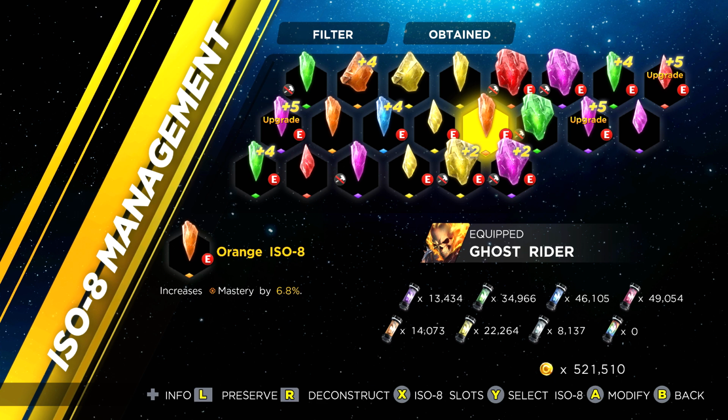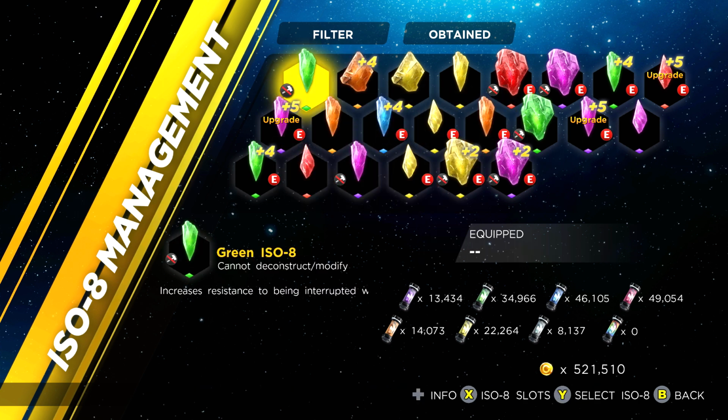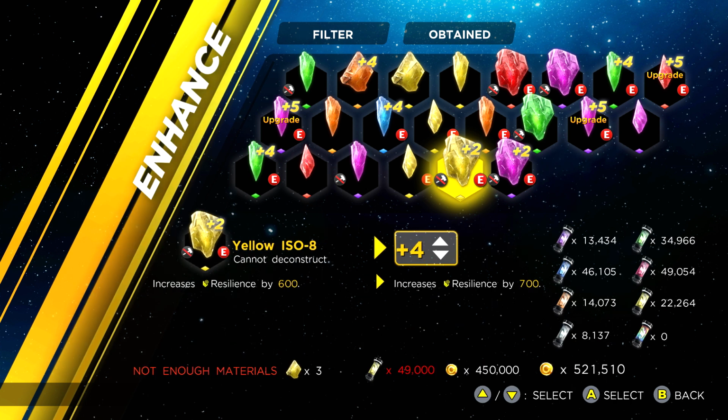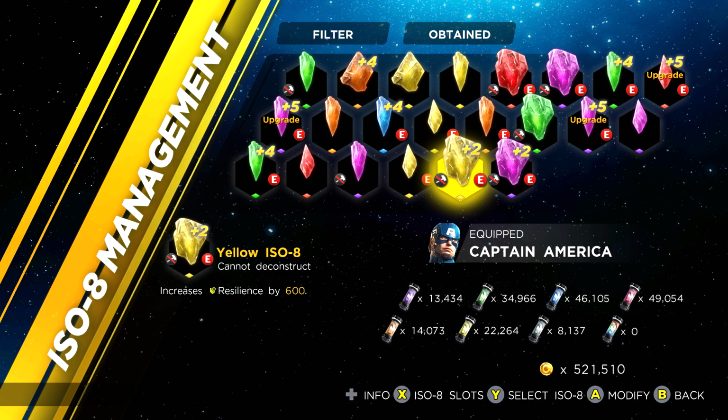Decreases resistance. Oh no, I don't like that one. That was a bit naff, that one. I think that's pretty much all we're going to want to do. Decreases damage taken from energy attacks. I don't know. Maybe I want to do that. Trying to think if this is worth it. No, I don't think that's worth it, to be honest, just to upgrade that one more.